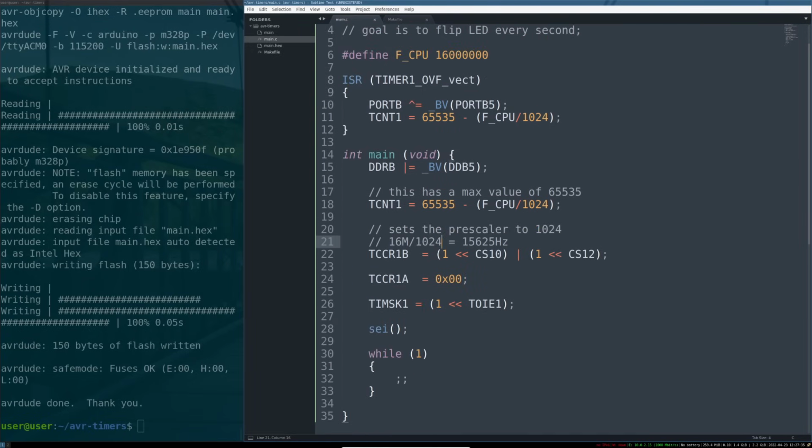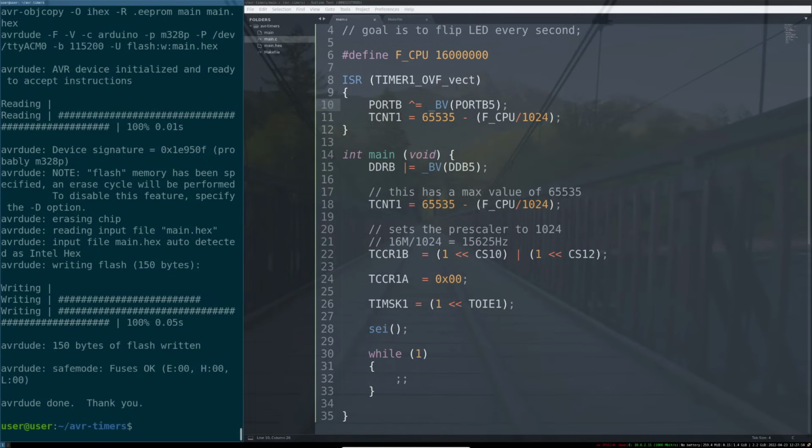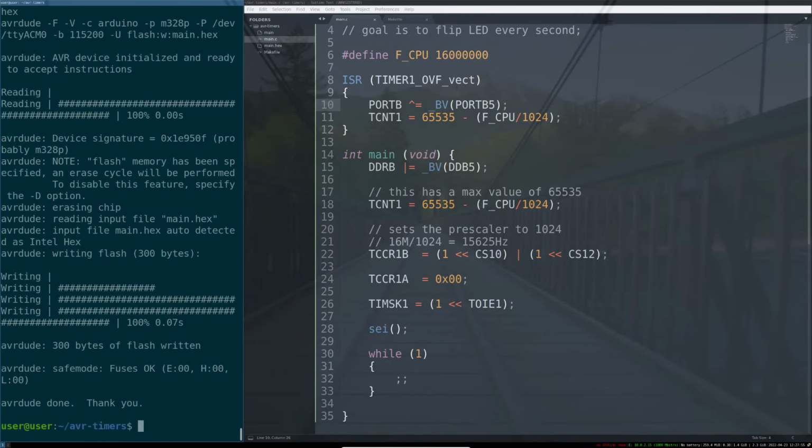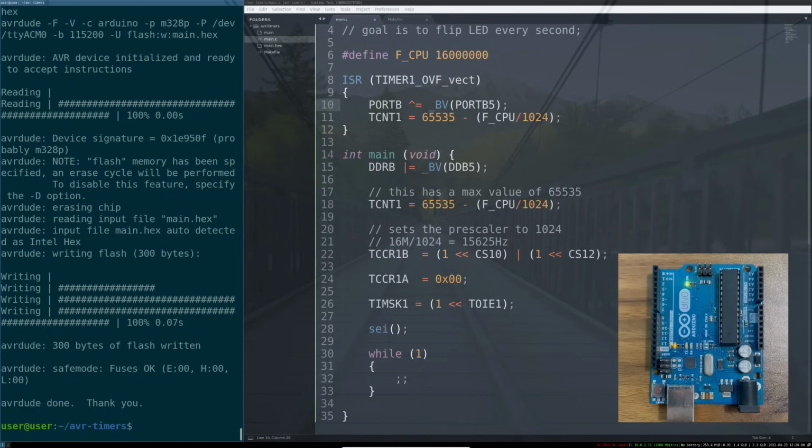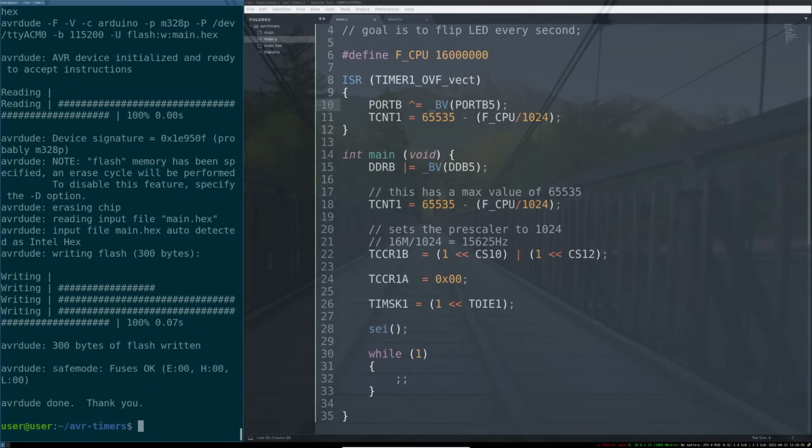That is the default timer value for the chip to take. So essentially, set the timer to some default value, enable an overflow interrupt, let the interrupt run, put the board into an infinite loop, and then once that interrupt gets triggered, we go to the ISR and XOR the LED and set that bit either on or off. So we're gonna make it real quick and test it out. And boom, there we go. Our LED is now blinking on and off using an ISR, or interrupt service routine, to handle the overflow of a timer in the CPU on the Arduino.